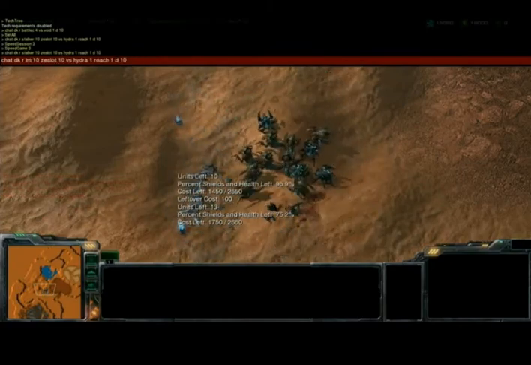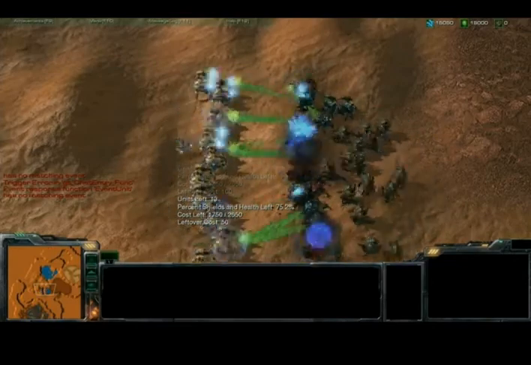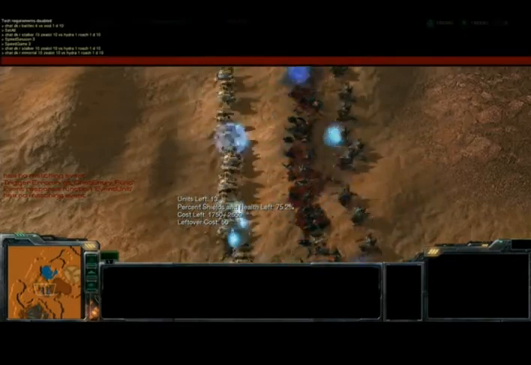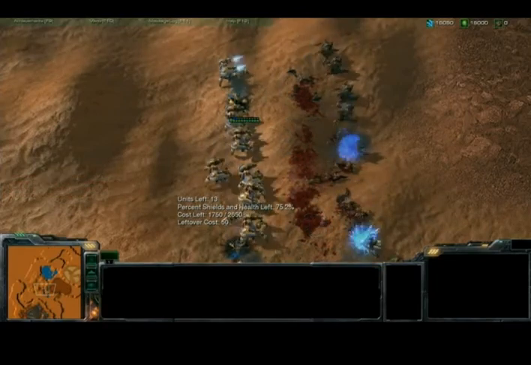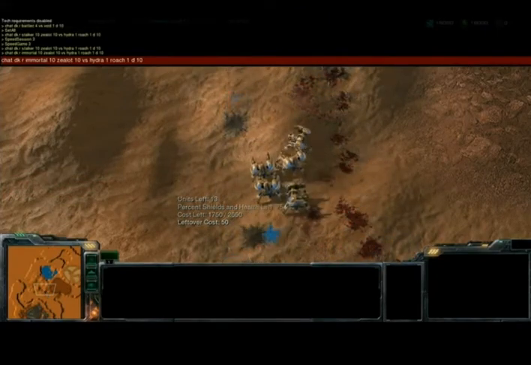Let's change it up. Let's put in 10 Immortals instead of those 10 Stalkers. Let's see how it goes. And so as you'd imagine, this is going much better now for the Protoss, the Immortal being so strong against the Roach. But like everything in StarCraft, a lot of these relationships are very touch and go.